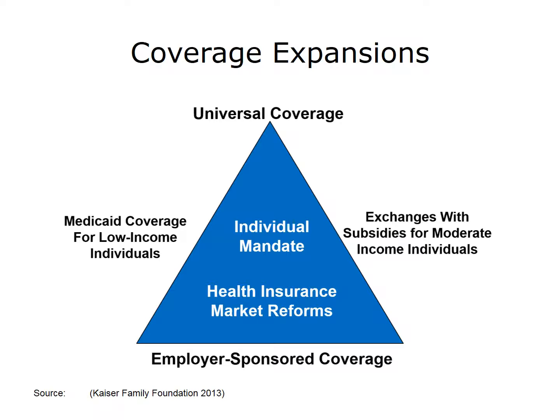It includes new penalties for employers that don't offer coverage to their employees and provides tax credits to small employers that do, in order to bolster the availability of employer-sponsored coverage. Supporting these enhanced coverage mechanisms is a new requirement that individuals, with some exceptions, have health insurance, referred to as the individual mandate, and new rules for insurers requiring them to provide coverage to everyone regardless of health status and limiting the variations in premiums they charge people. Together, these strategies are designed to increase significantly the number of people with health insurance.